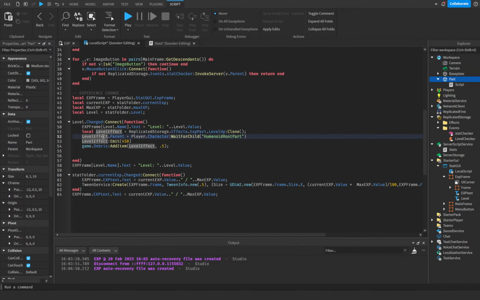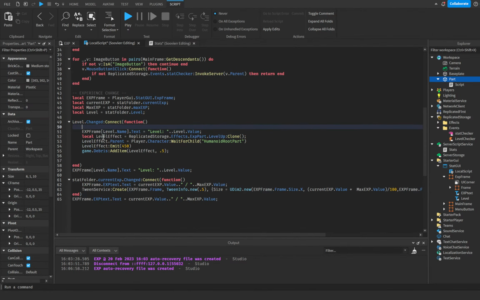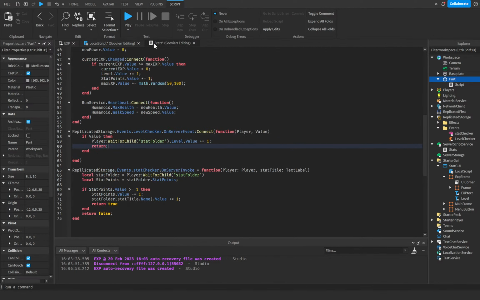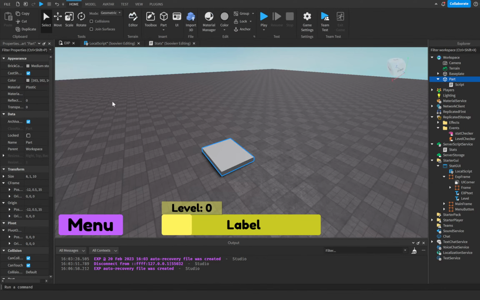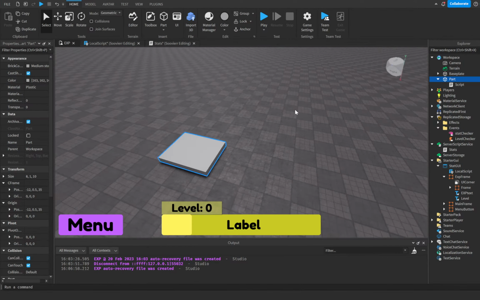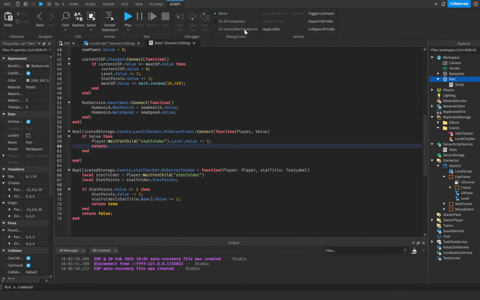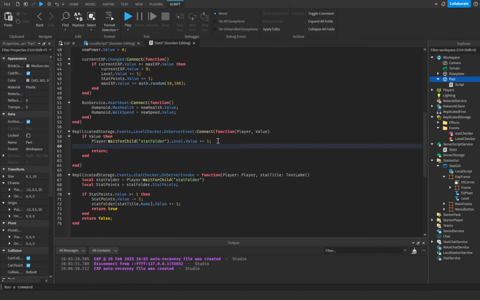And then we can just fire the remote instantly. ReplicatedStorage.Events.LevelChecker, and then we just fire server and fire true. This means it should increase our level. It should increase our stat points as well. Ooh, I see what I did here. It's gonna increase our level and our stat points.